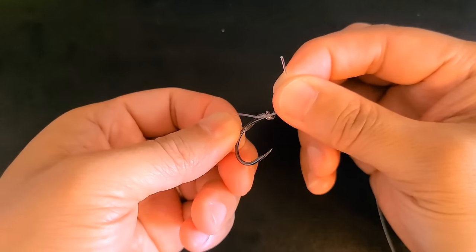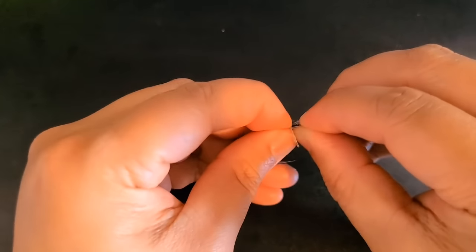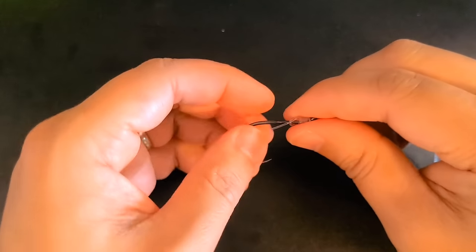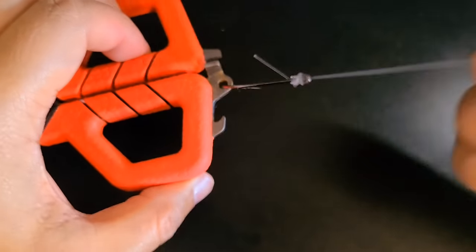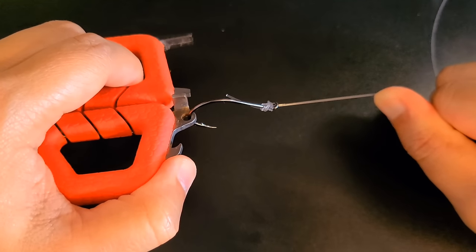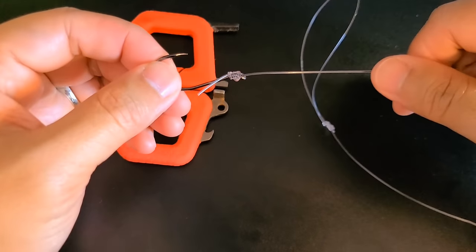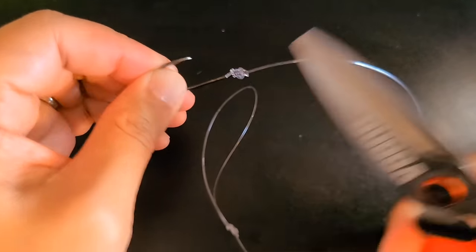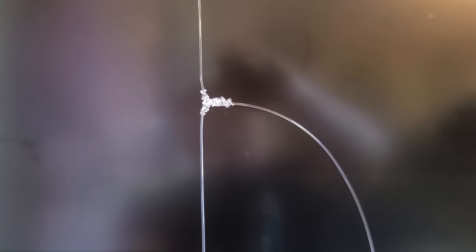All right. Now you take the tag end and go through the bottom loop of the hook and pull it. Pull the main line. Make sure that line is tight on the hook. There you go. Once that's tight enough, all you have to do is cut the remaining tag end. As you can see, the T-knot ensures that the hook line is pushed away from the main line, which helps avoid any tangles.